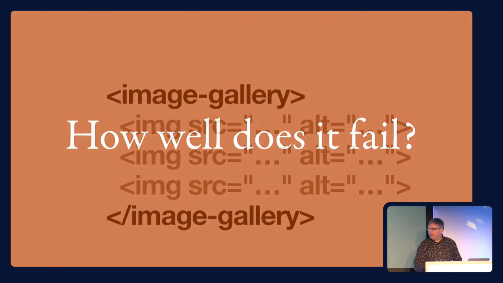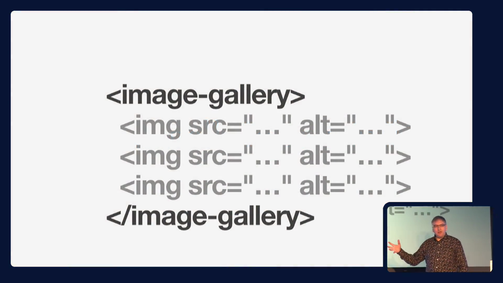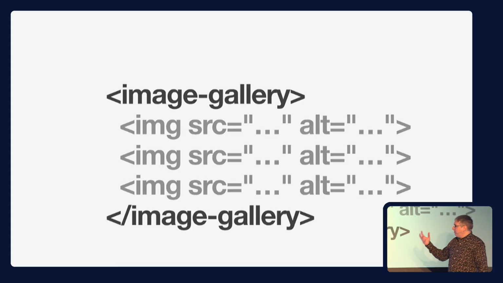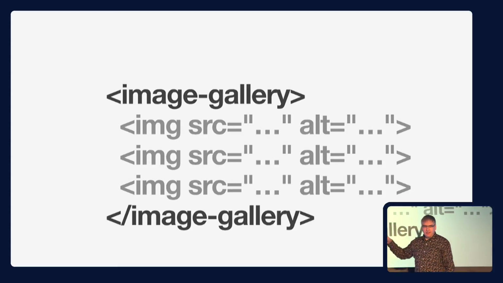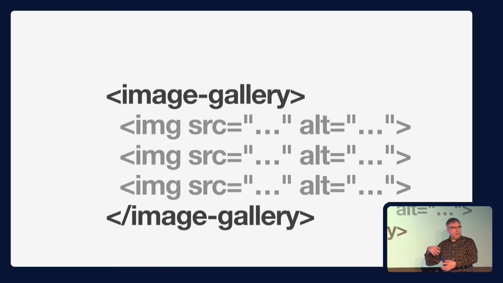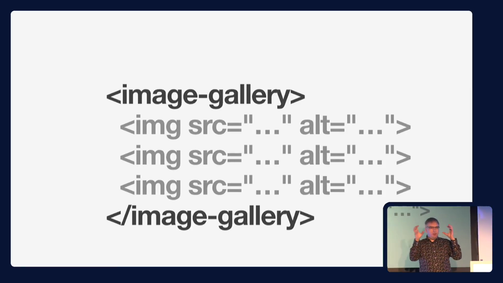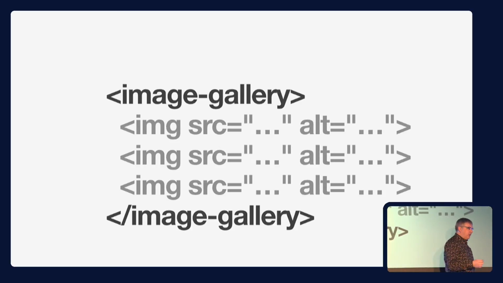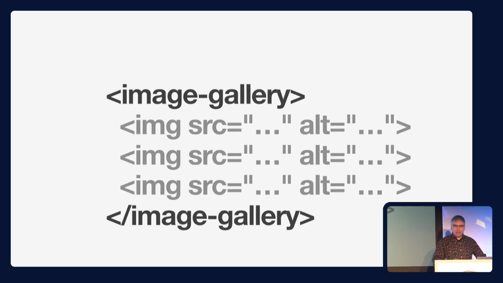So here's a nice example I saw Adam Onishi blogging about, where let's say I've got an image gallery web component custom element. What I could do is make sure that in between the opening and closing tags, I've got the images that are going to be in the image gallery. Now, with my HTML import and my encapsulated JavaScript and CSS, I can then turn this into a beautiful carousel with behaviors and swipes and all this animation associated with it. Great. But in browsers that don't support that stuff yet, you'd still get the images. So if you put some thought into it, you can make web components that degrade well, the same way that HTML elements degrade well.